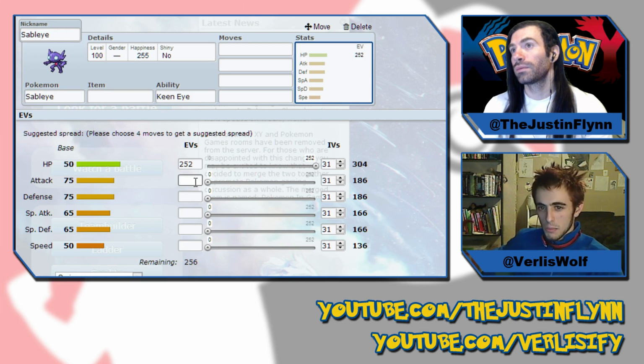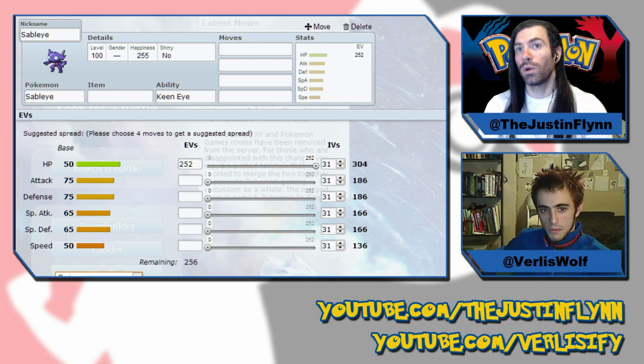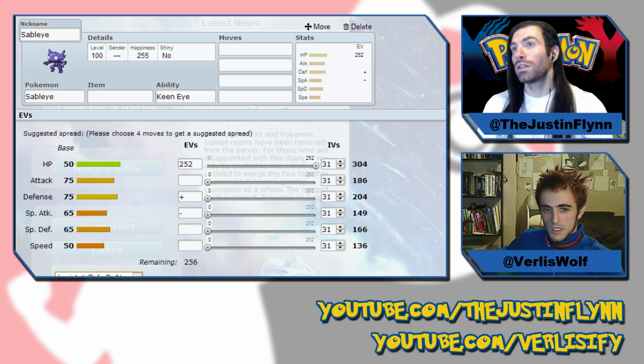Yeah, I would look at some kind of defensive nature. Okay, so the nature's actually down here. You guys can't see it a little bit, but there's this little drop down where I can choose a nature. So what are we going with? A defensive nature? What should we minus? We could do almost anything. I would say maybe special attack, that Impish nature. Okay. So I threw Impish Nature on it.